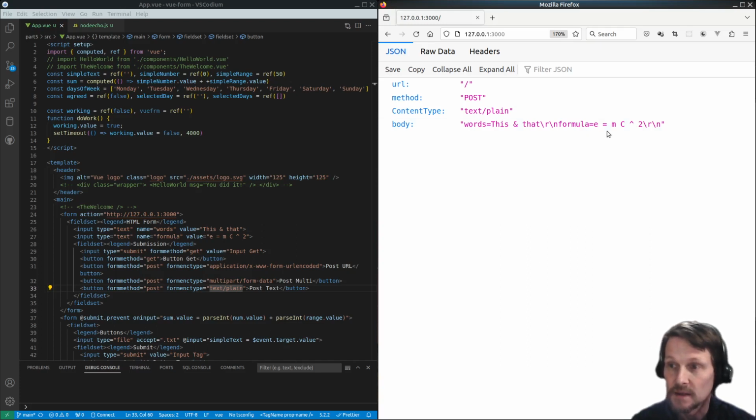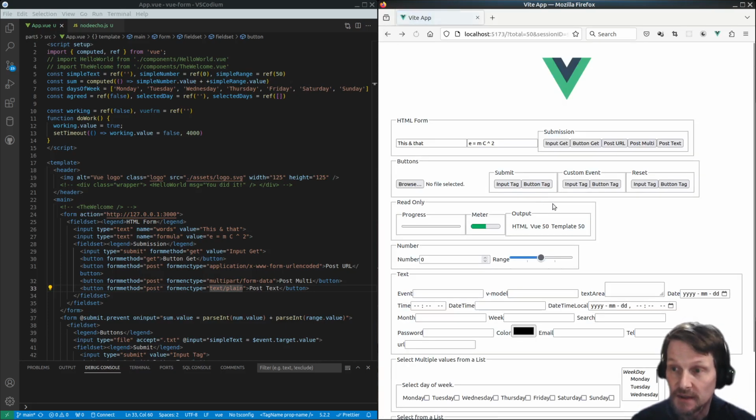I see this double equals here. The computer might get a little confused there on which equals is valid and which is not. It's meant for a human to read, not really meant for a computer. It can get a little ambiguous at times. And since a human's almost never going to see this data, there's almost no reason I can think of to use text plain. Just forget it exists.